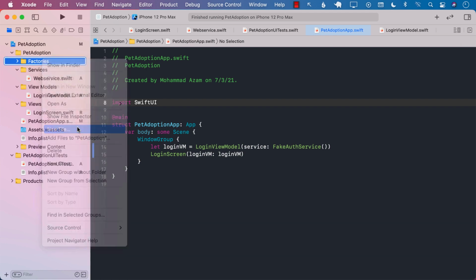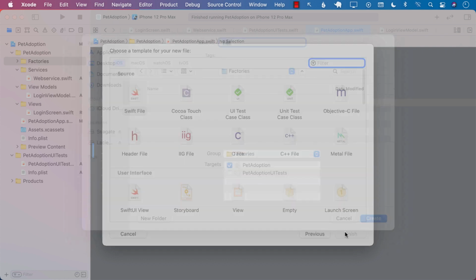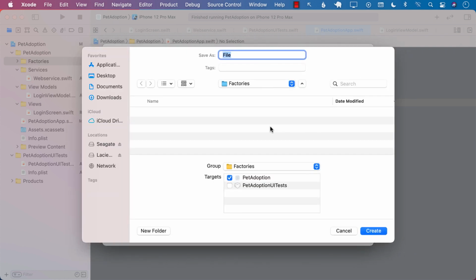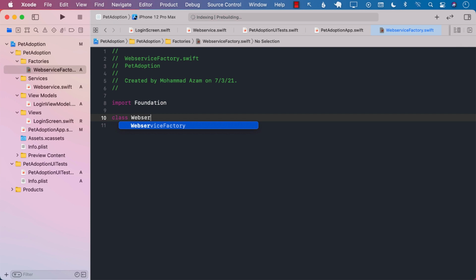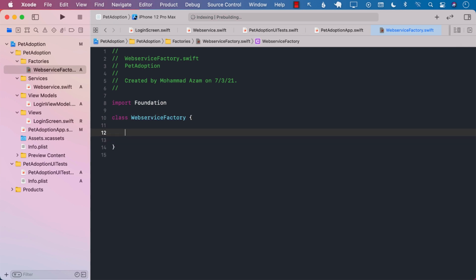Inside the factory, I'm just going to go ahead and add a new file, and we can say web service factory. You can name anything you want, but I think it's descriptive enough. The web service factory will have only one function at this point, which will be create. It is going to return you a web service protocol.